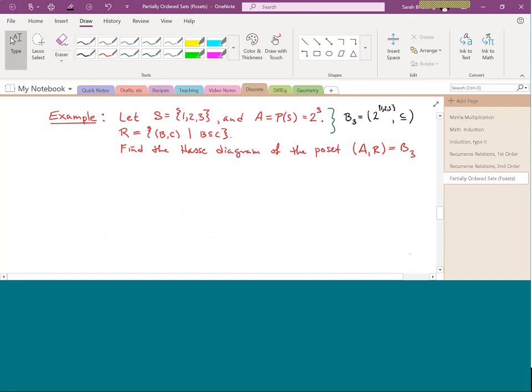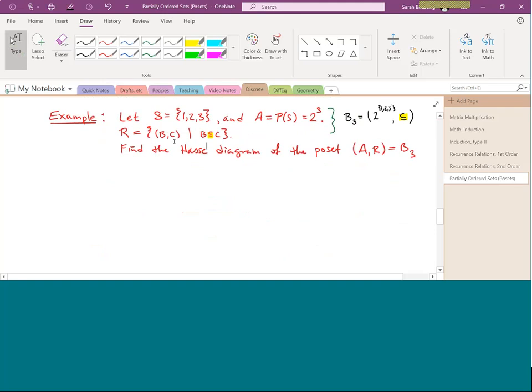So here's a shortcut way where you don't have to write down the full digraph. You can jump straight to the Hasse diagram. The key thing is looking at your partial order. Our partial order right here is defined by set inclusion, or if you prefer, the actual formula of the partial order right there. What that means is the set in the first position is going to be a subset of the set in the second position. In terms of arrows, our arrow starts at set B and ends at set C. That's how our digraph would be put together.